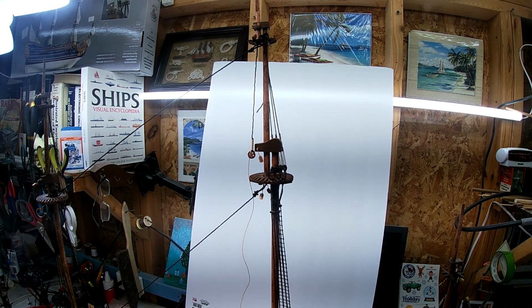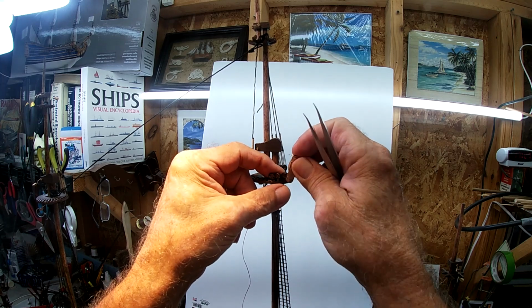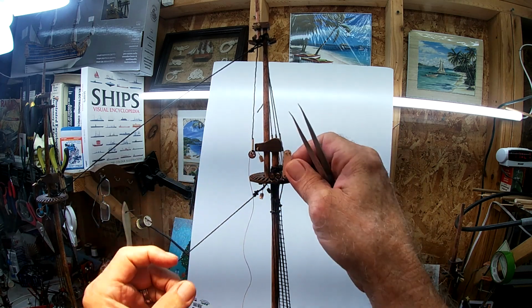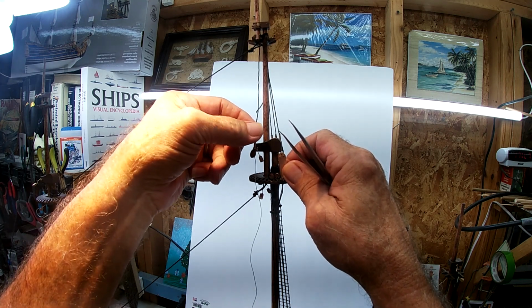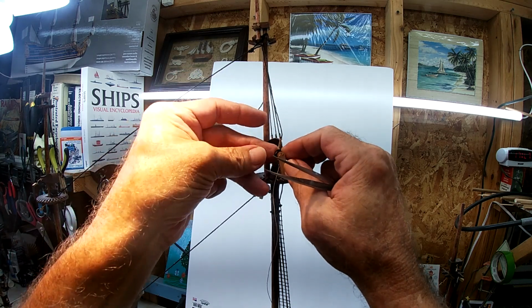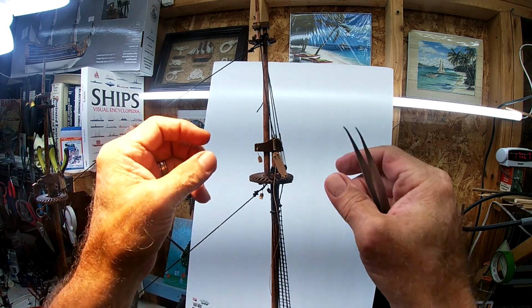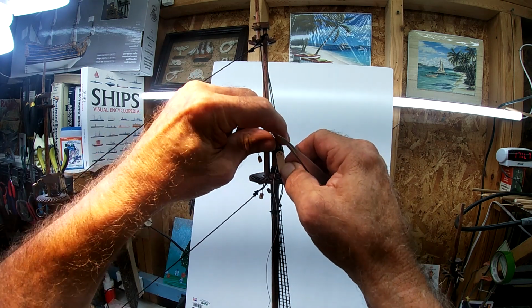So now we find our template. That's the wrong one. Where is my template? Here it is. Get this in here. Now we're on the port side. We got the rat lines done on the bottom, main mast and foremast. So now I got the template in there and that's hanging.